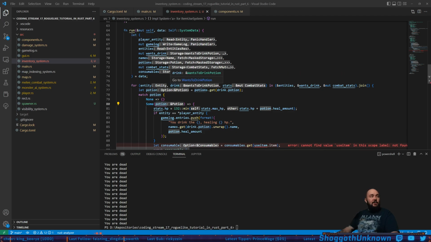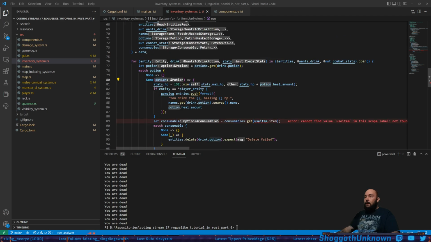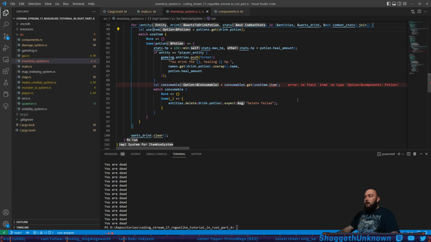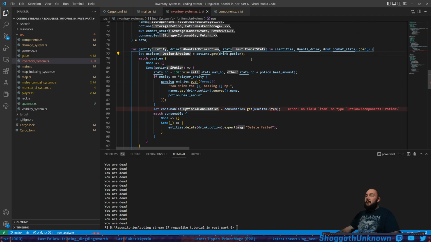If wants to drink potion, it looks like it is going to be changed with a wants to use item. So it's almost like, right now I can rename this to use item. And the potion doesn't have it. It's on the once used thing.